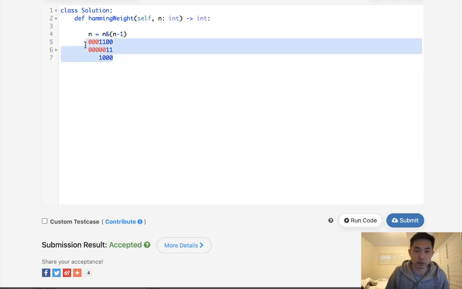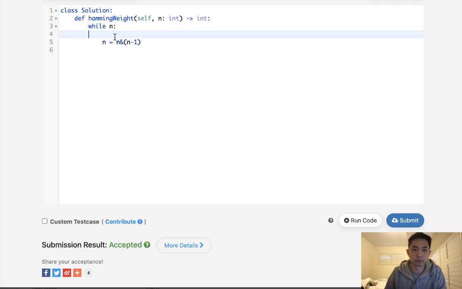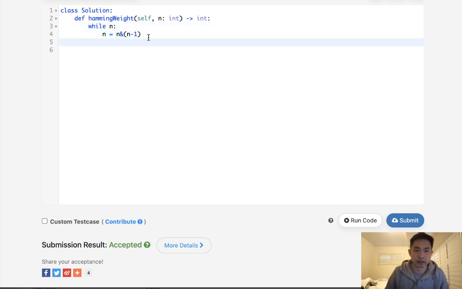And we can do some sort of while loop and see how many times we have to get rid of the ones, right? So we can say something like while n, we will get rid of the last 1 digit. And then we'll also increase our answer by 1 here. And we'll do that until n equals 0, essentially. So answer starts off with 0. And then we just add one every time we pop off a 1 bit, and then just return the answer.